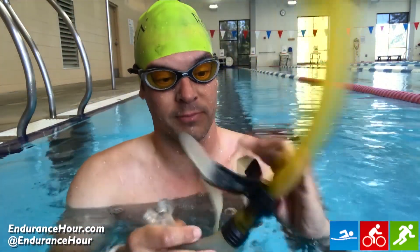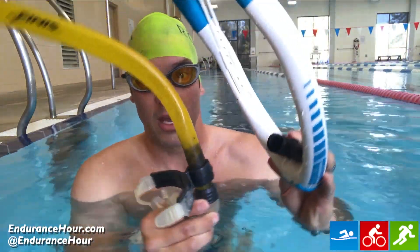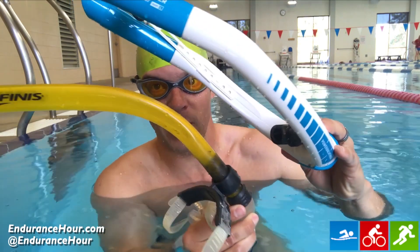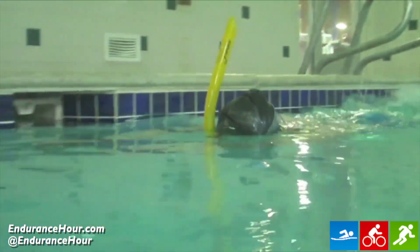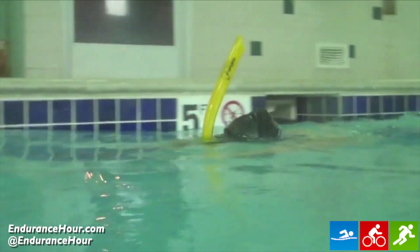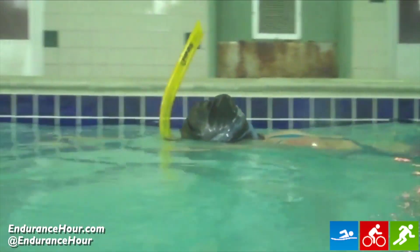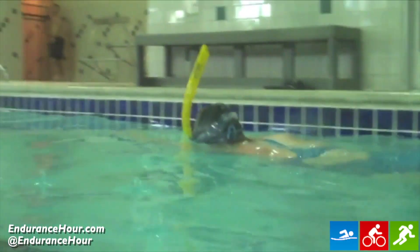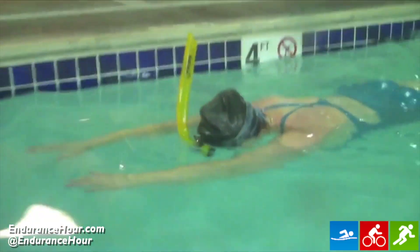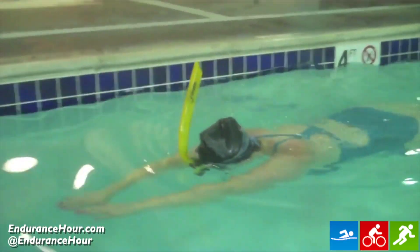It's a bit better than a single snorkel, which has its benefits too, but with this snorkel you can tilt up and keep your head straight with no worries about it flopping around — it's very sturdy once it's on your head. Front snorkels can also obscure your view, they wobble on flip turns when you push off, and like a traditional side snorkel they have mixed air with CO2, which is not healthy. It affects your oxygen to your bloodstream, it affects endurance, and can cause headaches.